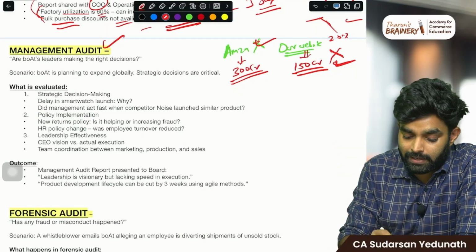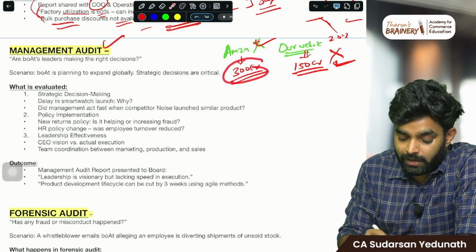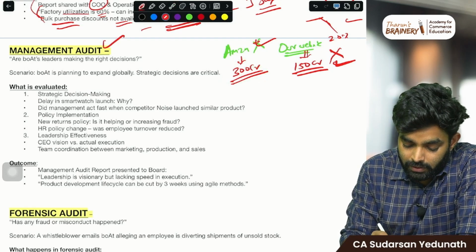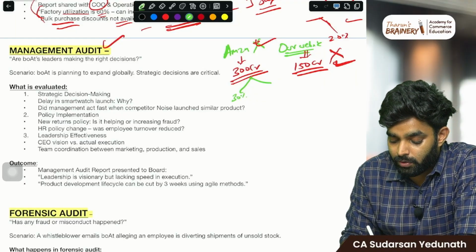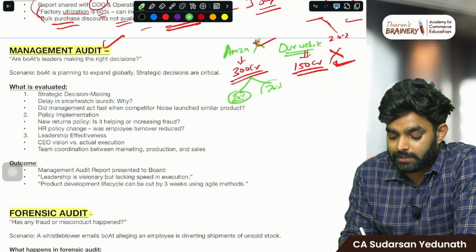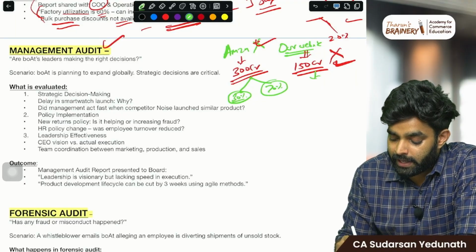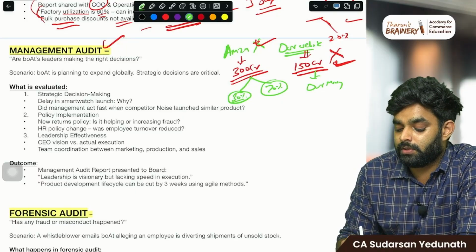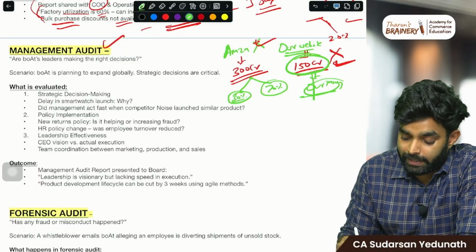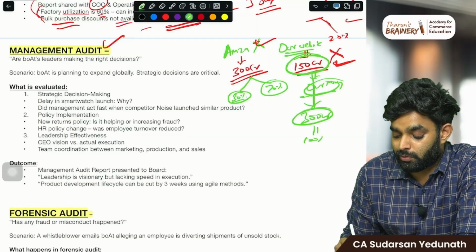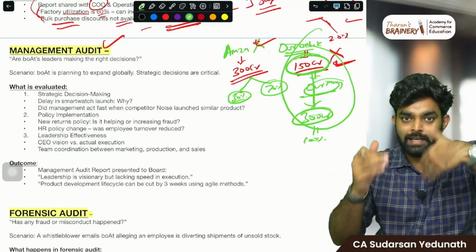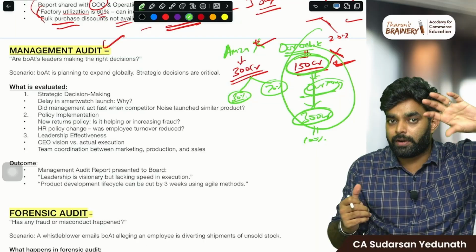Or sometimes they can say it like this: in this 300 crore, we won't get all the money. A commission of 30% was going to Amazon, so we were only getting 70% of the money. But this 150 crore is entirely our money. So even though this year it's 150, next year it may go to 300, and we'll get 100% of the money. So this is better. Management will make decisions according to this.